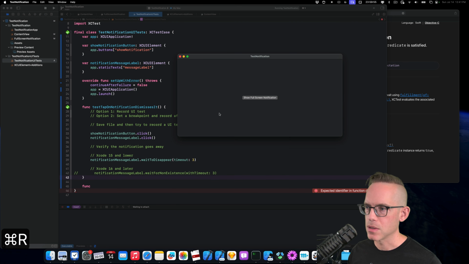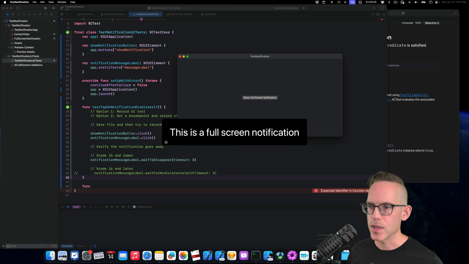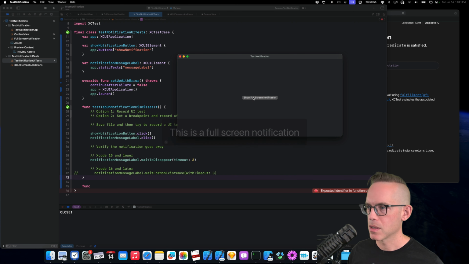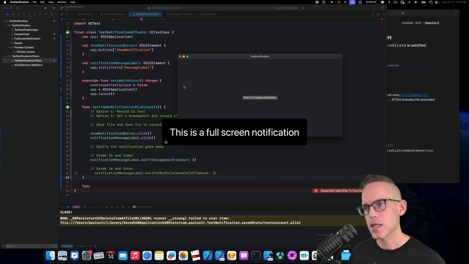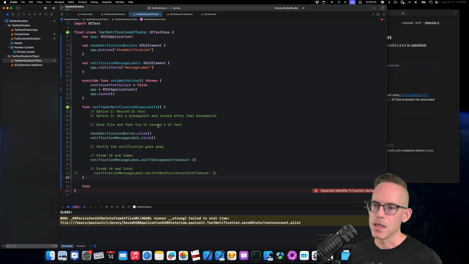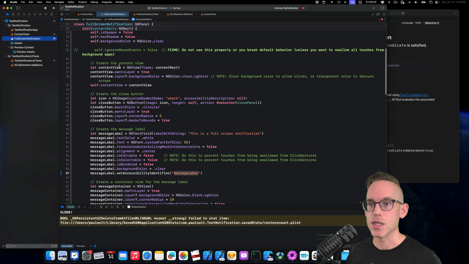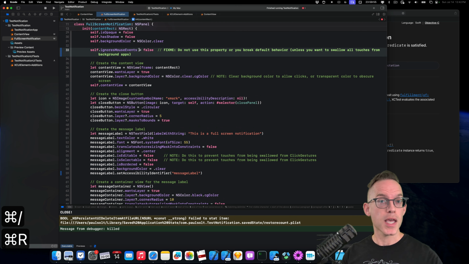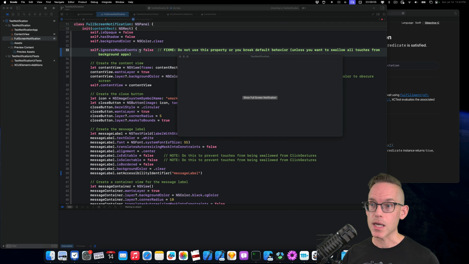So when I run this application, I've had issues where I want it to dismiss when I click on it, but I also want it to not dismiss when I'm interacting with stuff. And I potentially want it to stay on screen for an extended period of time. And this kept breaking because there was one line of code in the full screen notification that if I set this to either true or false, it behaves totally different. So there's a third state for whatever reason.